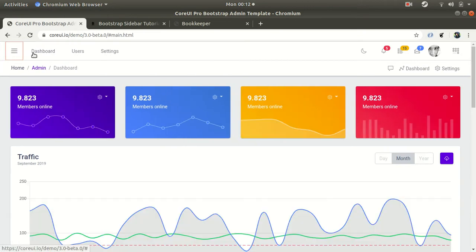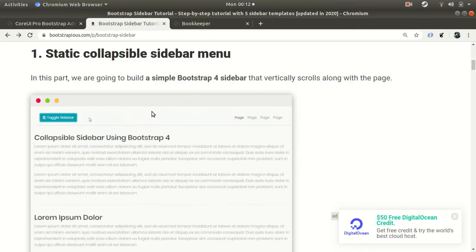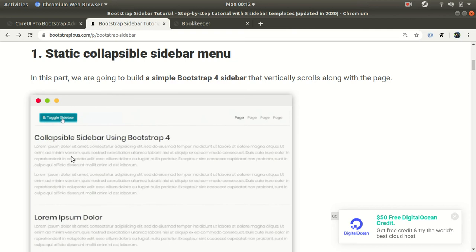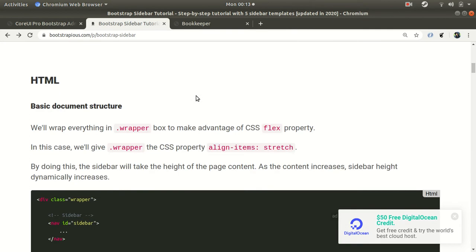I have no idea how this was built by Core UI, so I'd like to go through this tutorial to try to learn it. Alright, so let's see what we can do here.